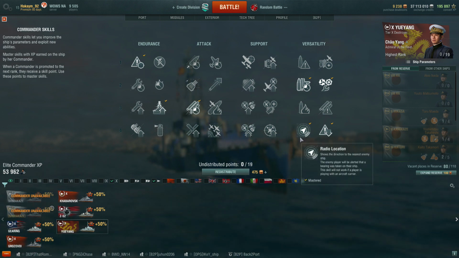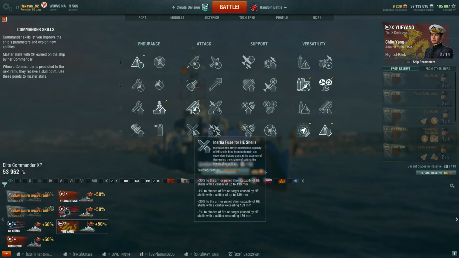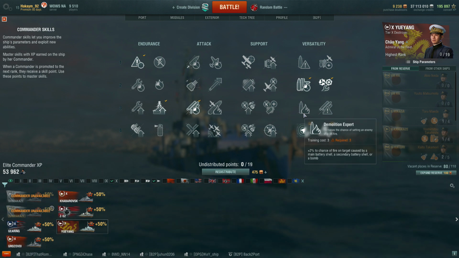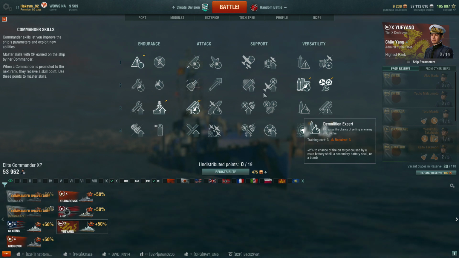As far as other things you could go for, technically you could go for IFHE. Does decrease your chance of fire, but does increase the penetration. Can prove beneficial. Demolition expert is something else that you could definitely go for. Increase your chances of fire, especially if you do hit a battleship with your torpedoes and cause flooding. You can at least get back with the fire damage, so always very, very nice there.